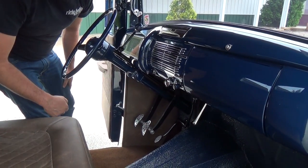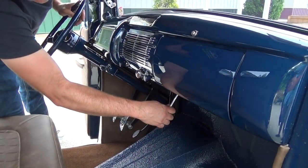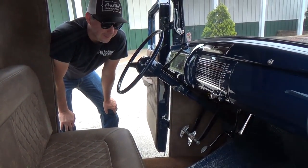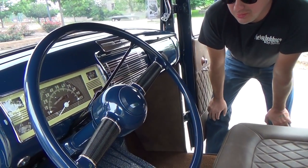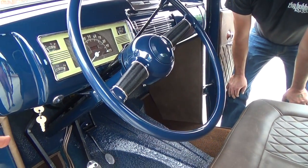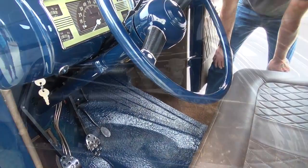Does that front window still open? Yeah, it still opens. This is the overdrive button — you click it out and it goes into overdrive. So you're in first gear, click it, and it puts you into overdrive, then second and second overdrive. This is also used as a parking brake — right before you turn it off, you turn on the overdrive and the truck won't roll. That's the way it was back in the day. Those gauges are from a 1940 Ford Standard dash. Mercury didn't have anything really cool that year, so I went with the '40 dash and wheel, and put all Mercury knobs and everything on it. Those copper tubes are brake lines.